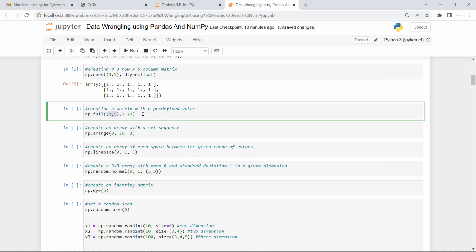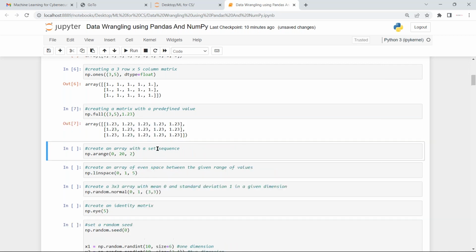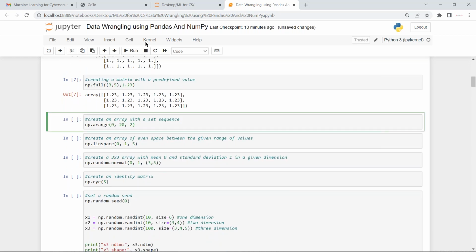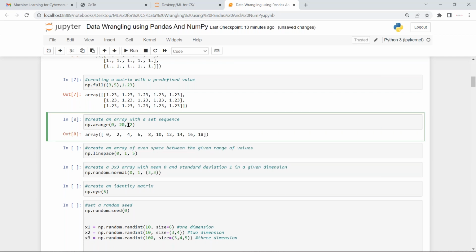We are creating a 3 by 5 matrix, and this is a constant matrix with the value 1.23. Now here you can see that we are creating an array with a set sequence using np.arange, from 0 to 20 with a difference of 2: 0, 2, 4, 6, 8, 10, 12, 14, 16, and 18.